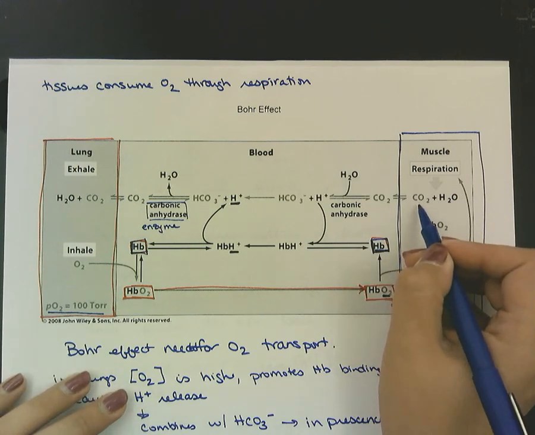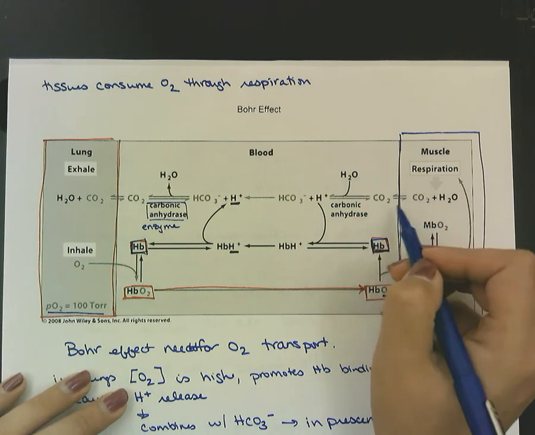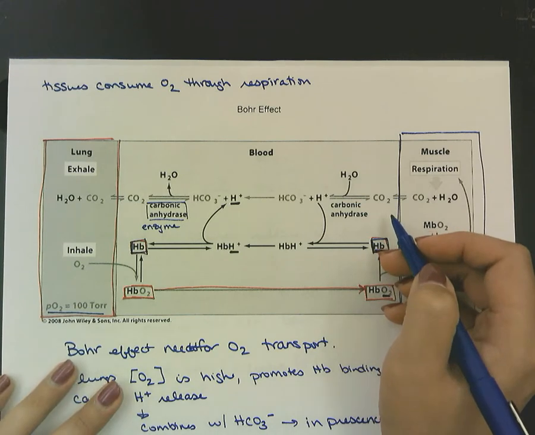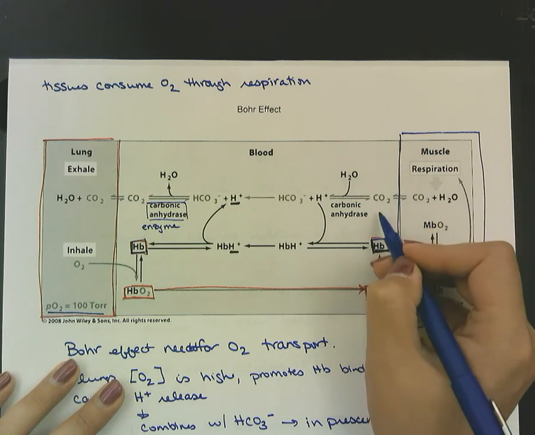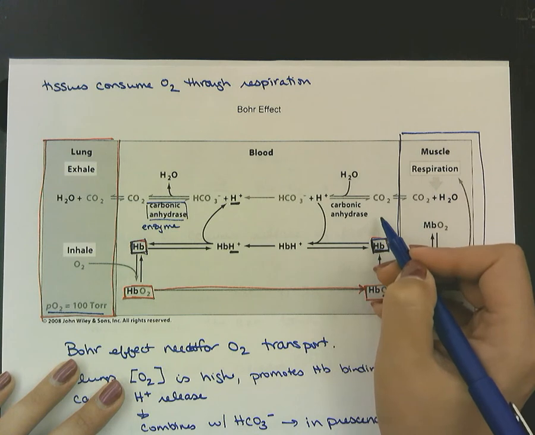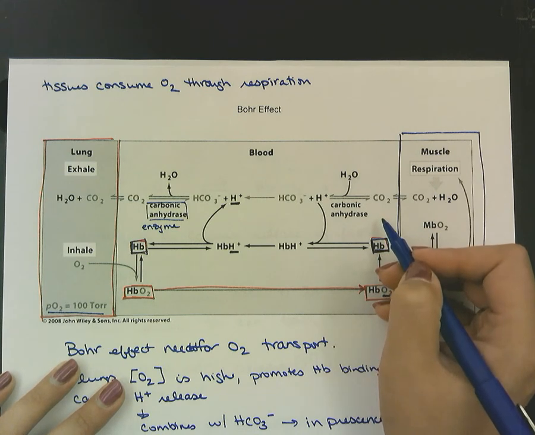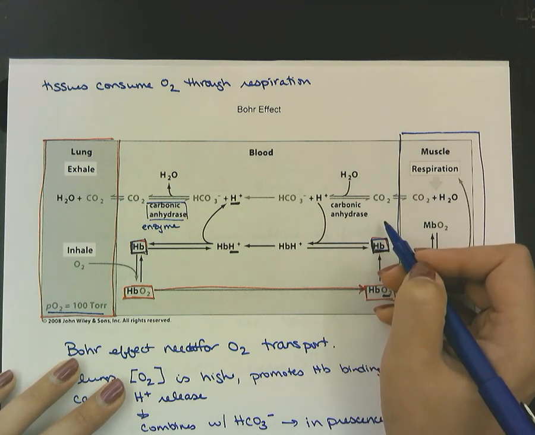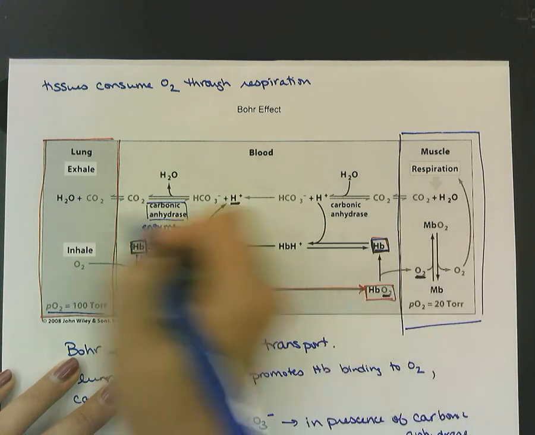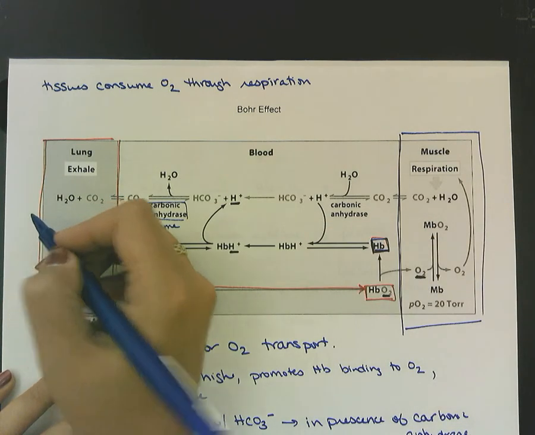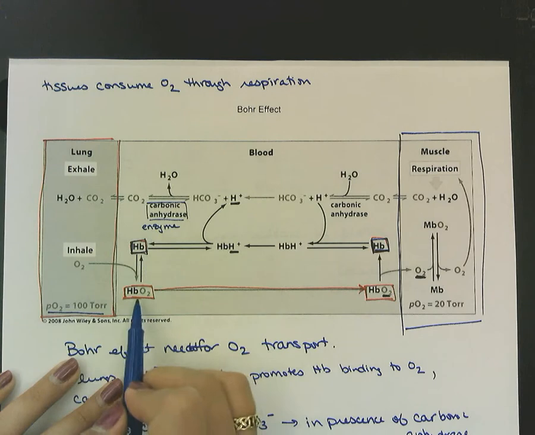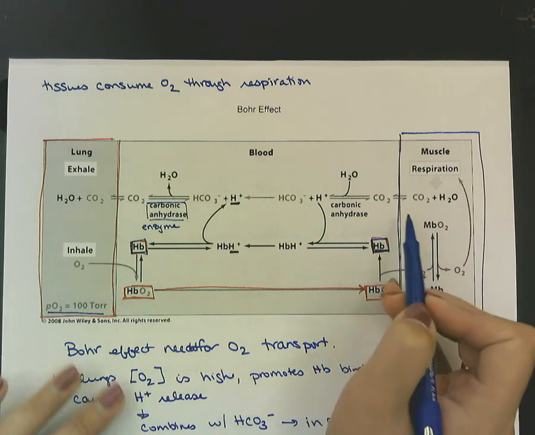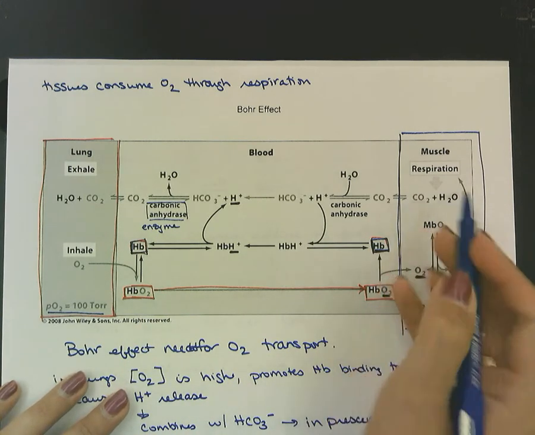That carbon dioxide is going to also travel out of the muscles and start heading back towards the lungs. But carbon dioxide as a gas doesn't travel real well, so we have to change it into a different form for it to be mobile to get back out to the lungs. Fair enough, right? Just like oxygen doesn't travel by itself, carbon dioxide can't travel by itself. It has to be in a different form.